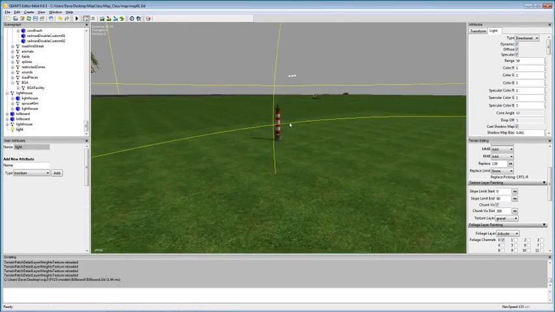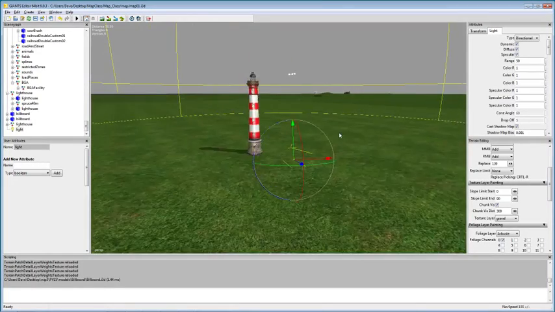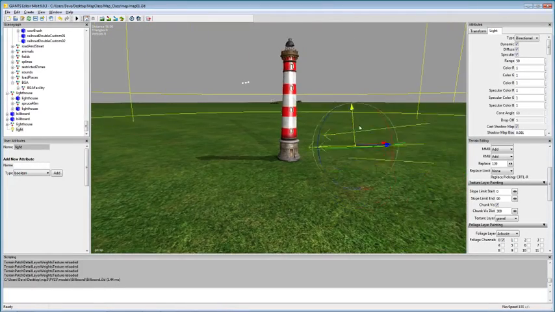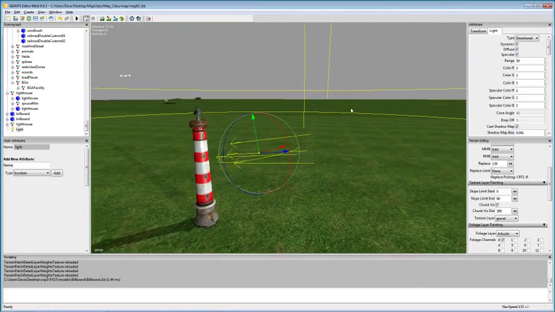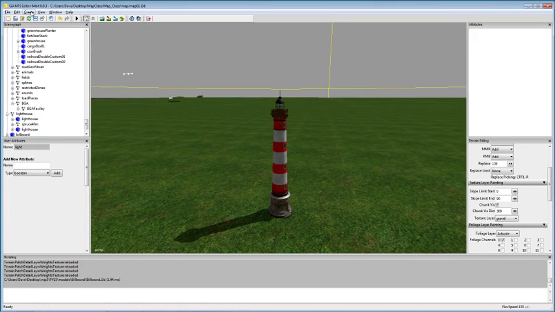One of the handy things about lights is if you're working up close on something fine detailed, you can just bring a new light source in, work on that object so you can see it nice and brightly, and then when you're done, delete your light source and it's gone.